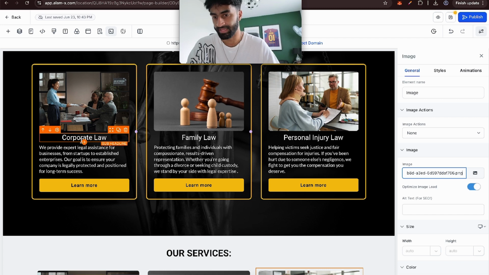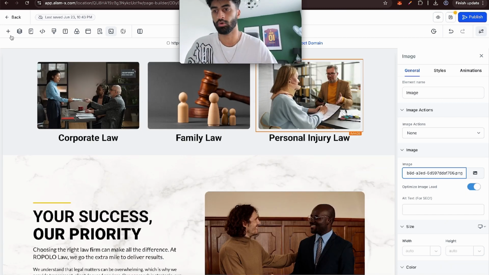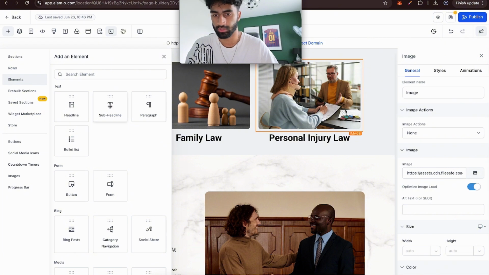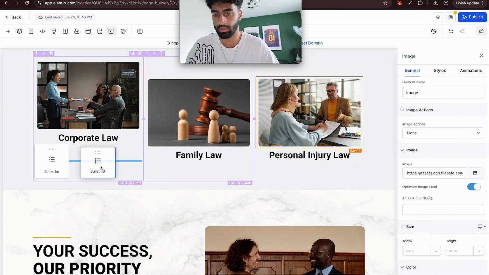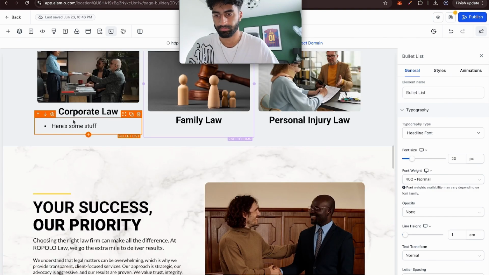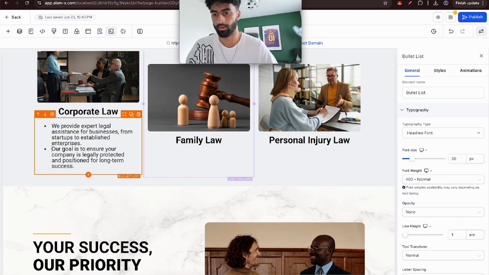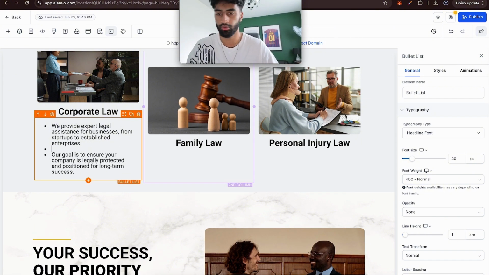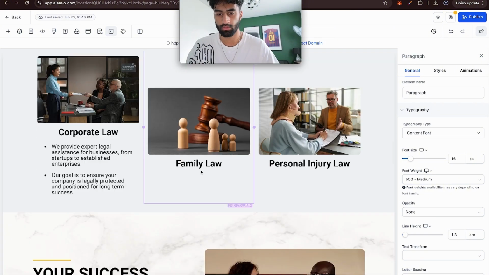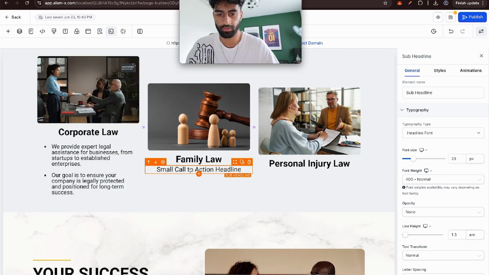This has text underneath. So how are we going to do that? Again, the orange box, we come here, then go to subheadline. You can go bullet points if you want. Add a little bullet point and let's get this text, paste the text in, and even put a bullet point there. Even put 2. Take your 1 away. There you go. Again, let's do the same thing. This one I'll do a subheadline for you.